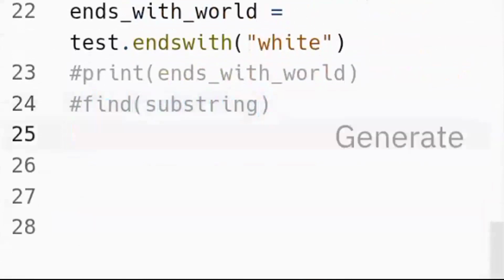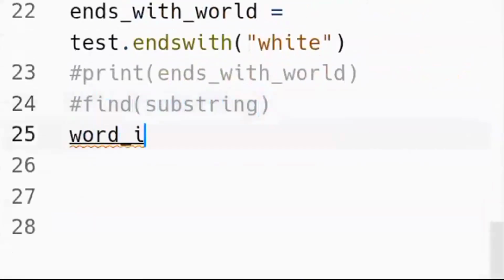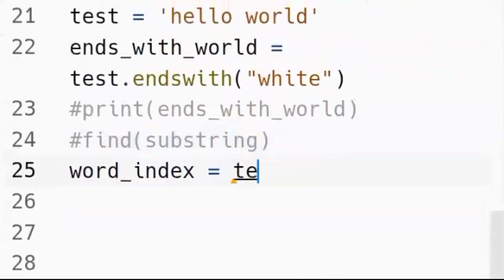So let's see with an example. If I tell you the definition, you won't understand. So again, go back to our prepared initial string. Only with an example can such things be understood, not with a definition. So the initial will be the same, test, and then the resultant string, let's call it word index test. So test is my initial string.